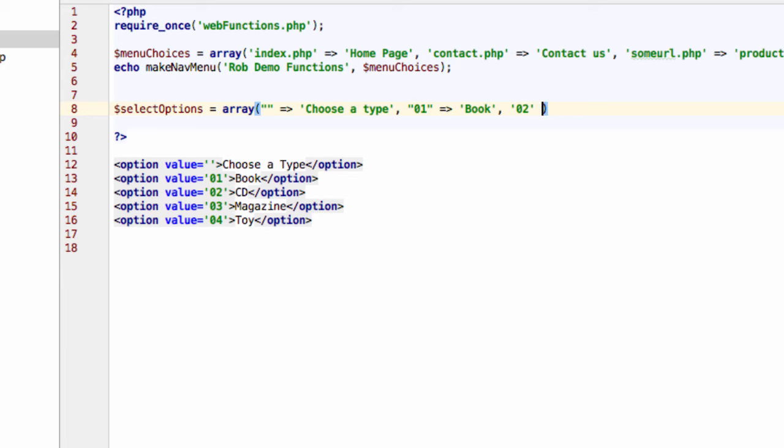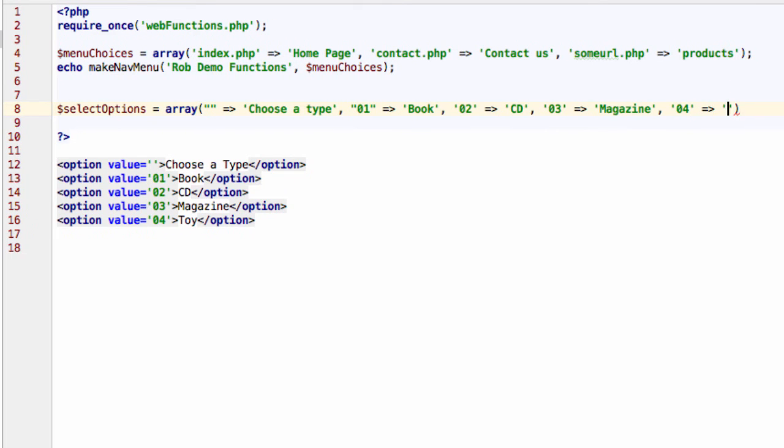There are some people that suggest using single quotes is quicker than double quotes because the PHP preprocessor doesn't have to bother looking inside the string to interpolate, but I've read that that's rubbish and it makes virtually no measurable difference at all. Magazine, and the final one is 0, 4, toy.